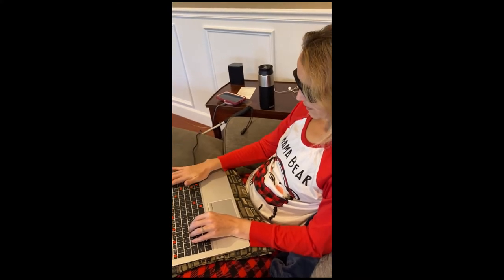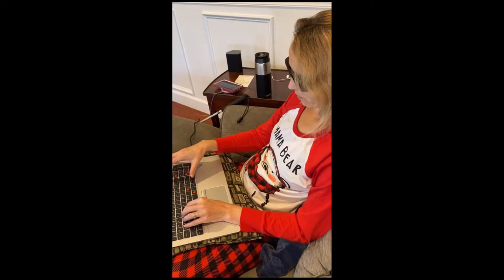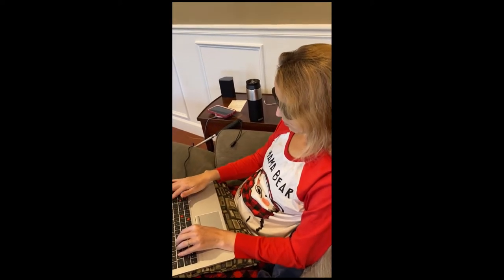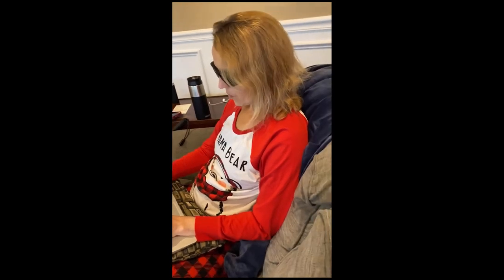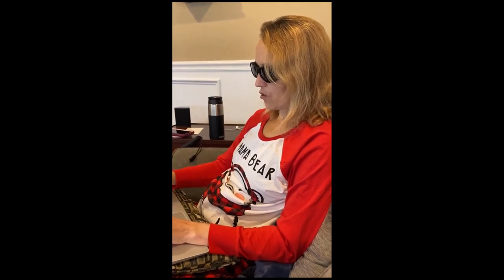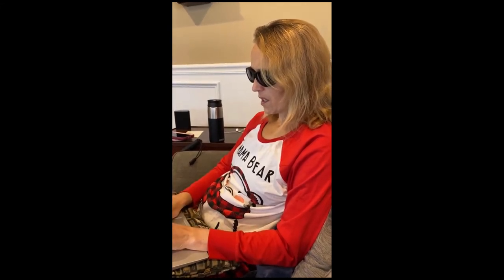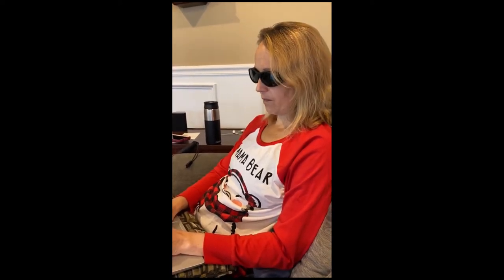For JAWS, I have to have Num Lock off because it interferes with a lot of the JAWS functions, like the Page Up key I was showing you, or this Insert button. So it has to be turned off for JAWS, but I have to turn it on because there's a lesson later in Typio that teaches you what these keys are. It's pretty amazing how it knows where your keys are. The only key it doesn't know is the backslash key. Okay.